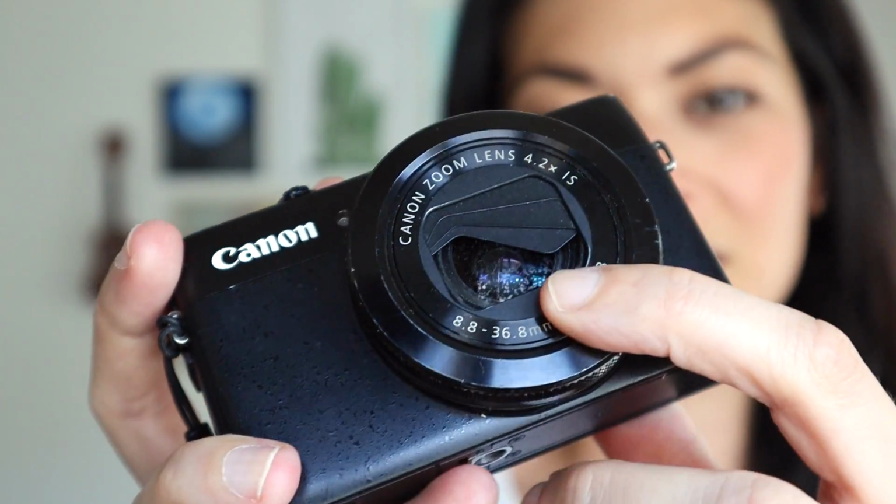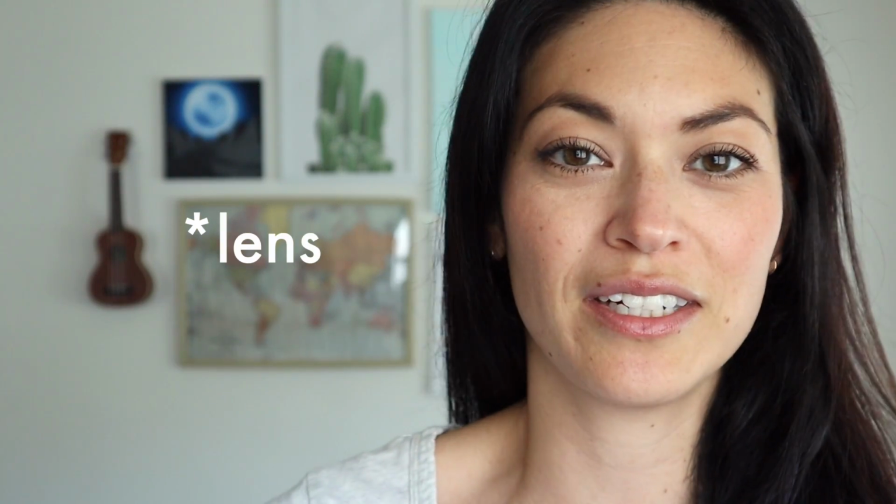On the hiking trip that I did over New Year's, there was some bushwhacking involved. This was in my shorts pocket when I was going through all these tall shrubs, and then by the time I took it out, I just noticed that basically it's all messed up. This doesn't close anymore, and the screen is just... So I decided to get a new camera for the trip, which is very exciting.